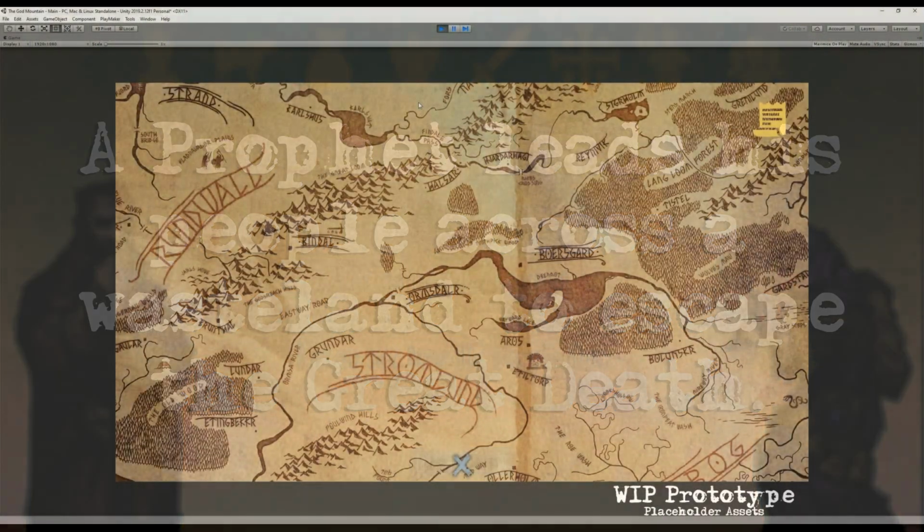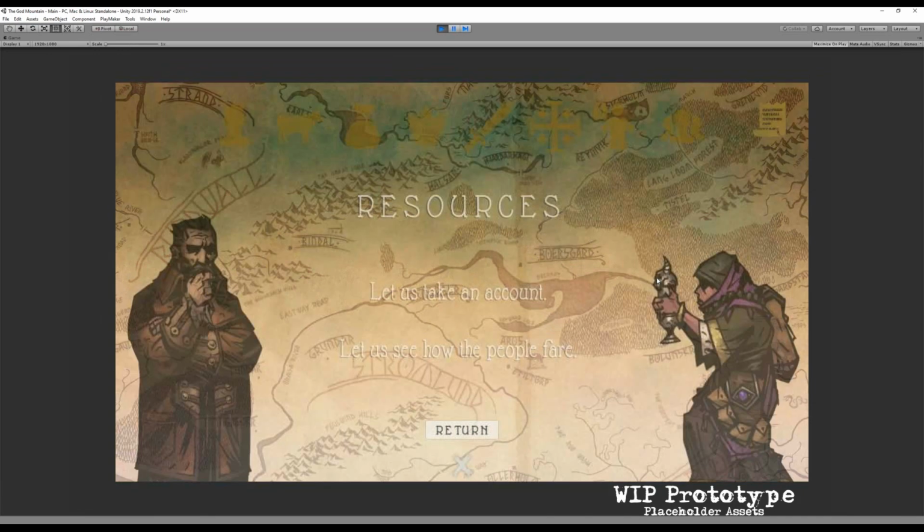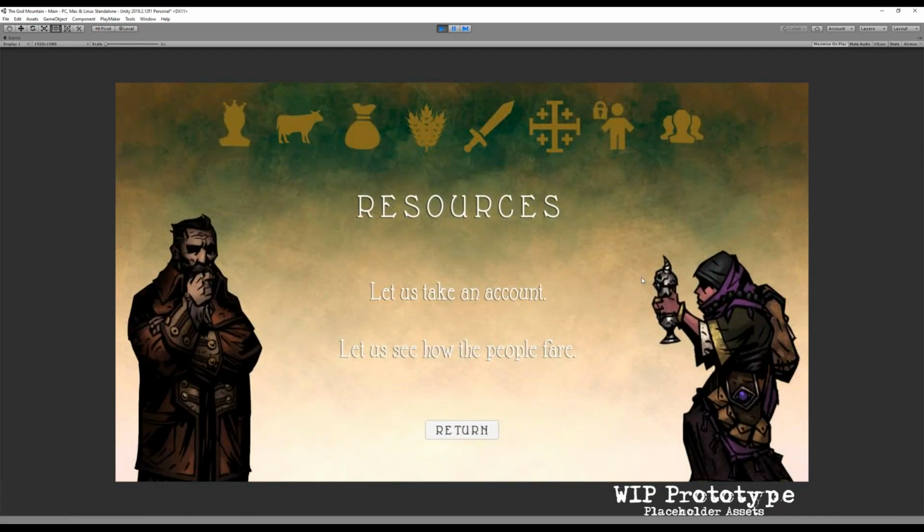So what we're looking at here is a map of the game. And again, this is a game about the journey. You can see here to get started, I can select this icon on the map to start moving towards my first village. I also have an icon up here for resources. So before we jump into the map, let's go ahead and pull up some resources.